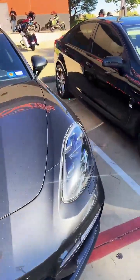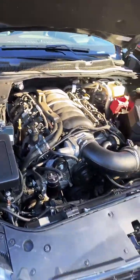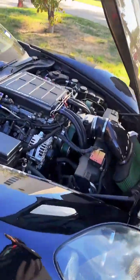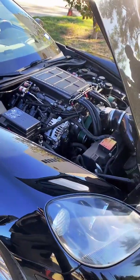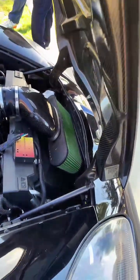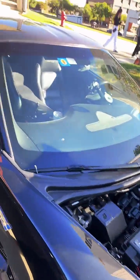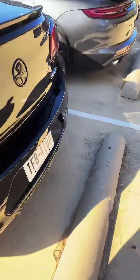So this is a naturally aspirated Chevy SS. It's got an air intake. So this is pretty much stock right here. This is not stock, and it don't sound stock at all. Corvette ZR1. Look at this. This is an LS9. Yeah, he's done a few things to it. You can kind of see, looks like he's got more fuel going to it. He's got obviously an aftermarket intake. Looks like a new ignition system too. That's just from not asking him and just kind of scanning the hood. This is Chevy SS. That's nice. Got some thick ass tires on it too.